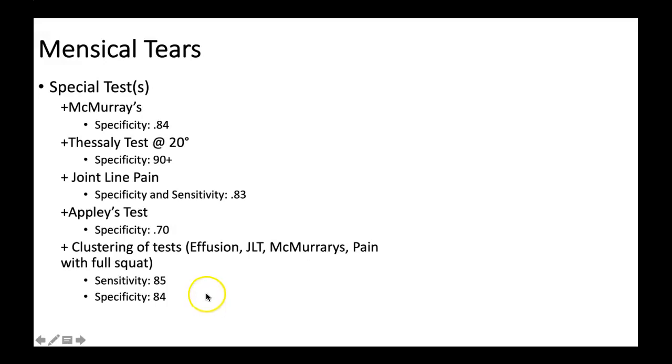So in lab, we're going to go through like 10 meniscal tests. And you then have to decide, okay, based on the 10, what are the top 2 that I'm going to use? And you need to let sensitivity and specificity drive that, okay?